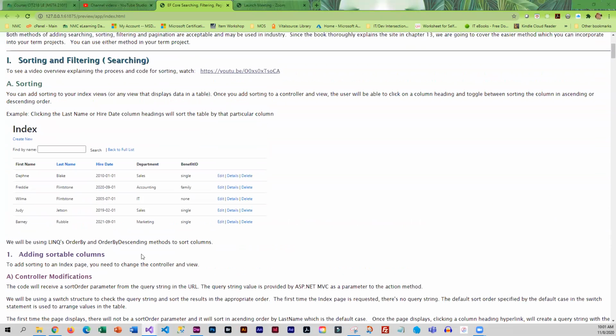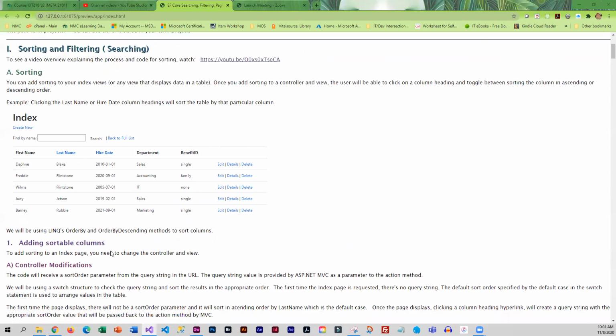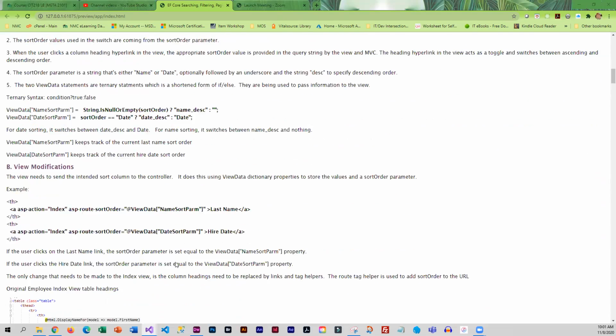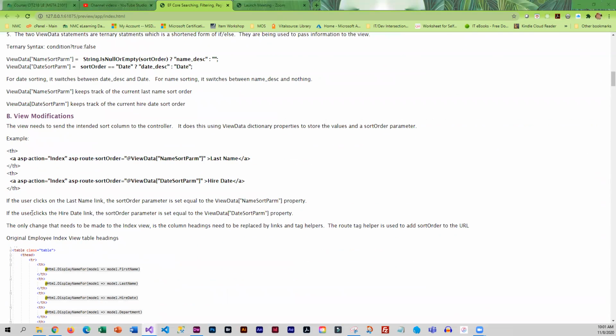So in the view, let's say they click last name. So what is going to happen is the sort order is going to be set to whatever we have in our view data.